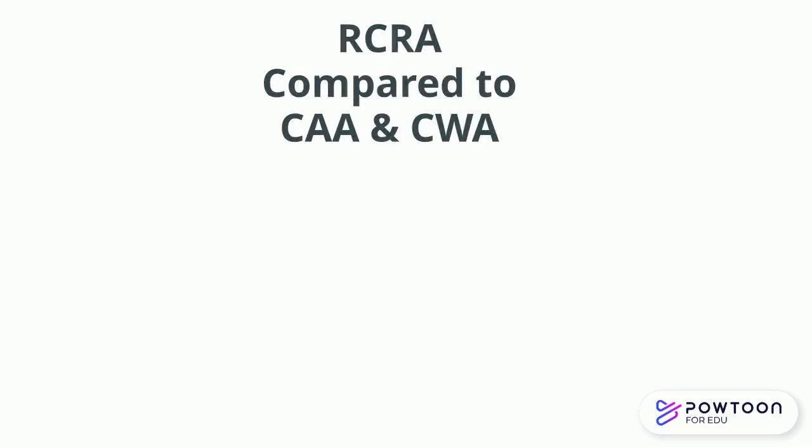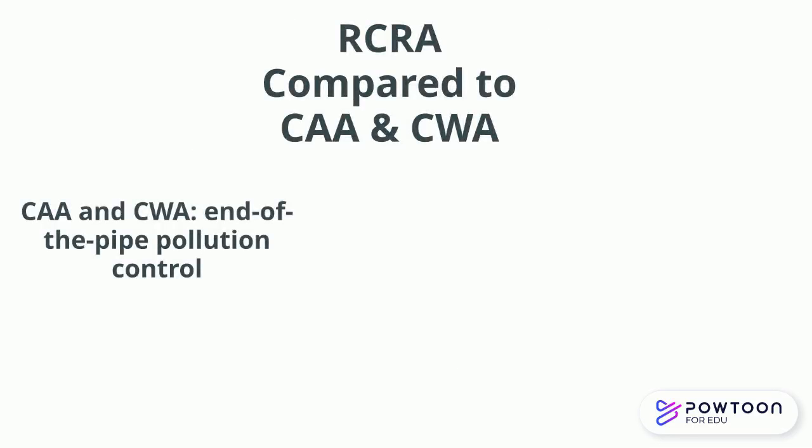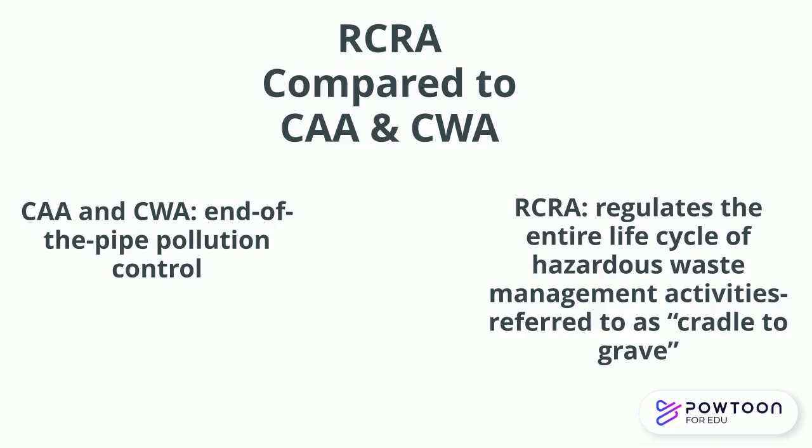Clean Air Act and Clean Water Act work by regulating emissions at its final combustion point as it enters our environment, the end of a tailpipe, for example. These two laws regulate the transfer of pollutant from one medium to another. RCRA differs in that it regulates the waste from its initial generation all the way to its final disposal.